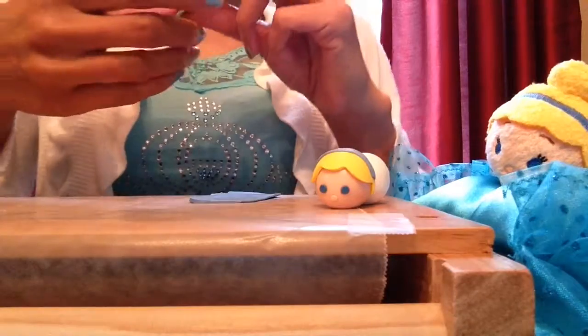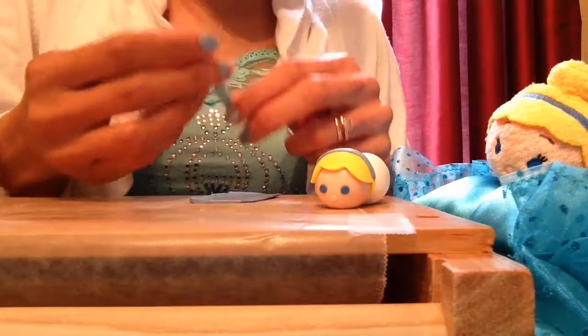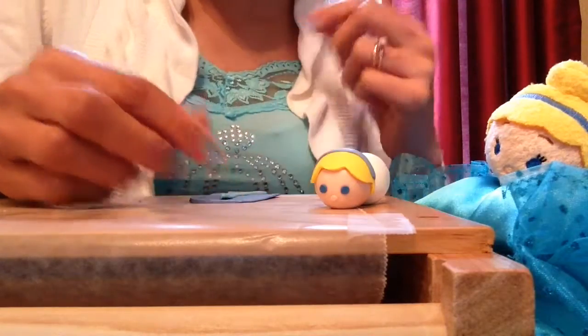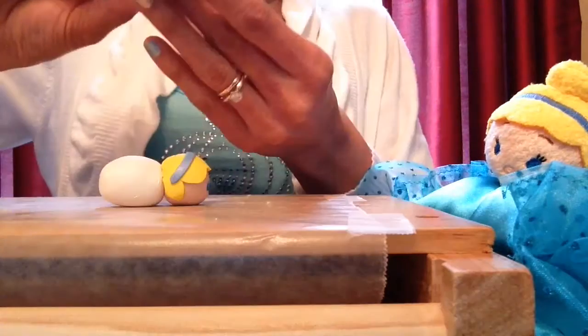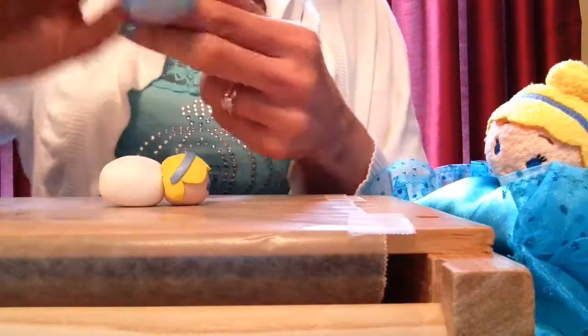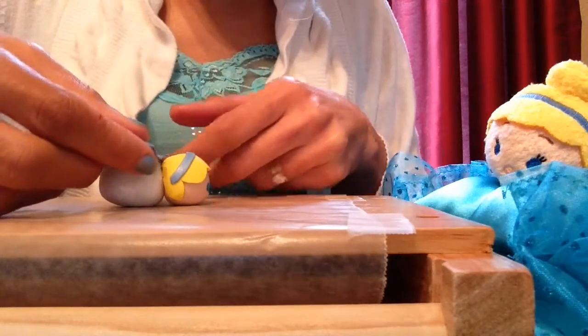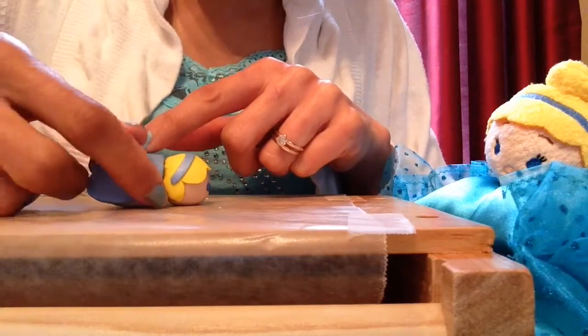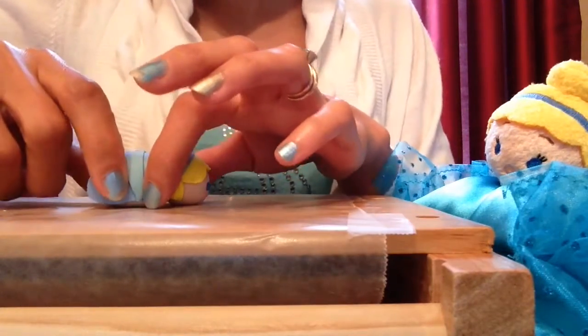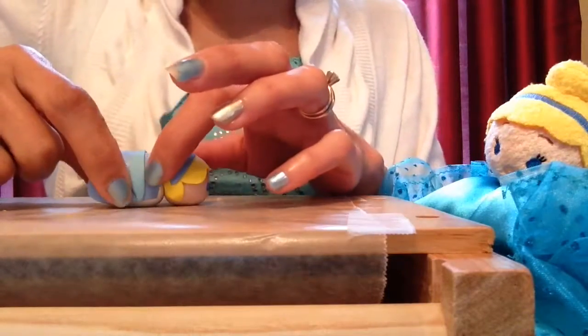I finished cutting out my clay. Now what I'll do is just place it on top of the dress. Like this. I'll show you what it looks like when I'm finished. Now that I've finished attaching the light blue to the dress, what I'll do is put this dress on Cinderella. I'll put it right on the side, press down here on this side, go all the way around, and just press down on the edges to make sure that it sticks to her.